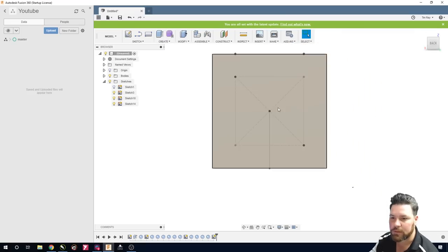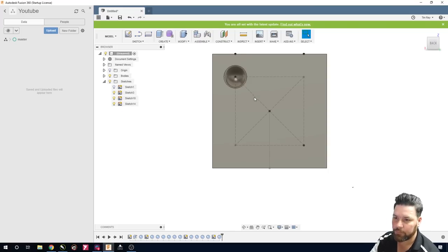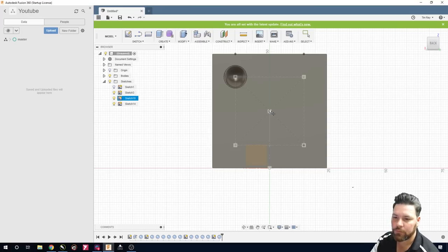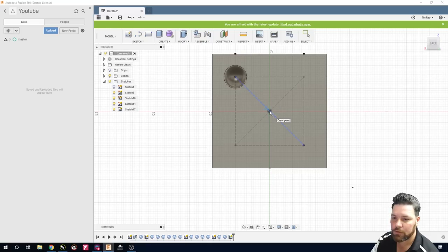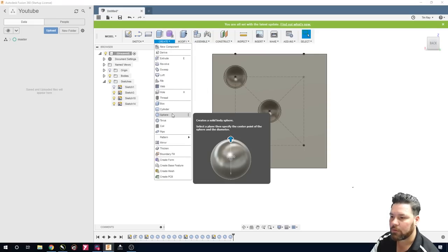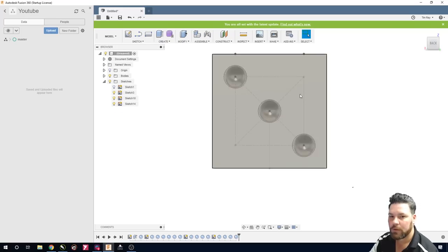Align that up because that was easier when that happened like that. And then create sphere on there. Sphere. And that didn't work. Create sphere. And create sphere. So there we go.